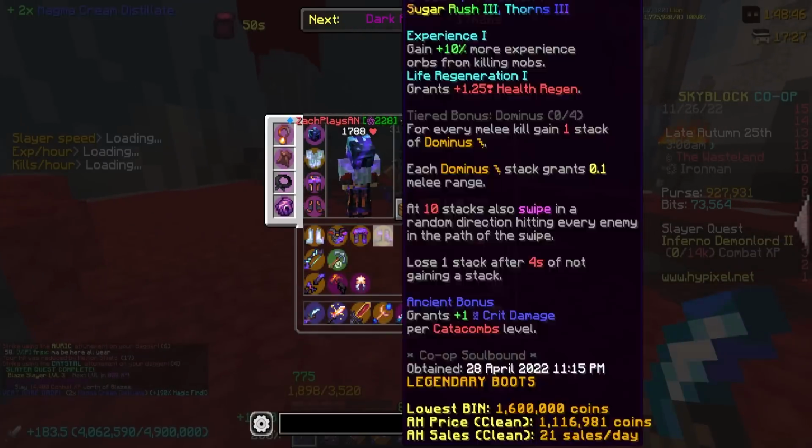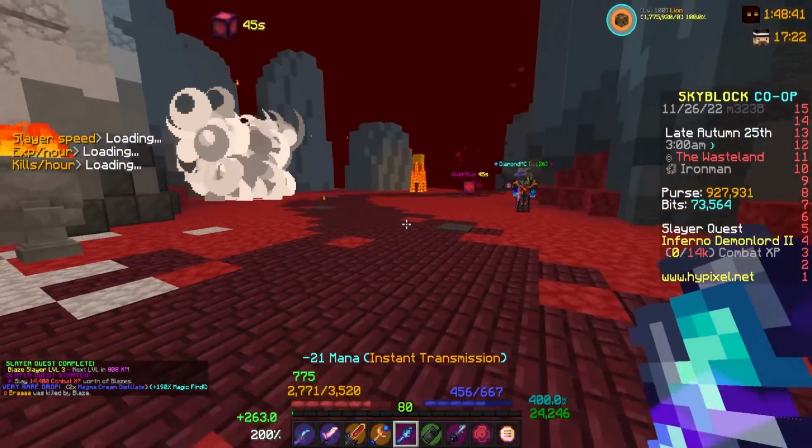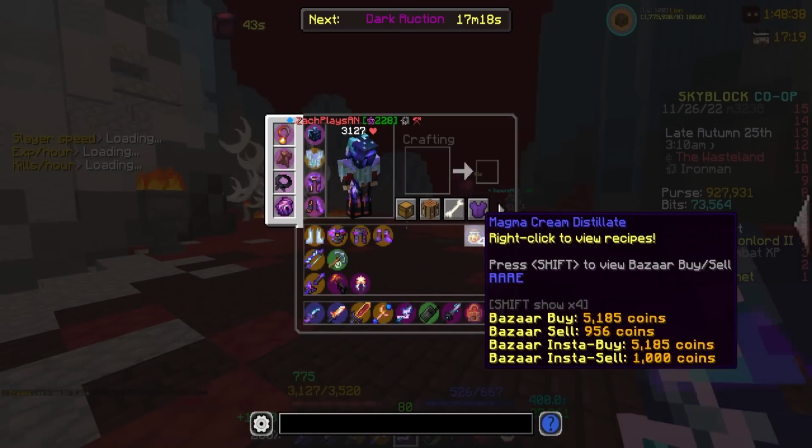And we got Magma Cream Distillate. Okay, we actually got that again. Beautiful. That one I'm quite confident I did on my own. I don't think anyone helped, so. Okay. It's a process, but we can do it.